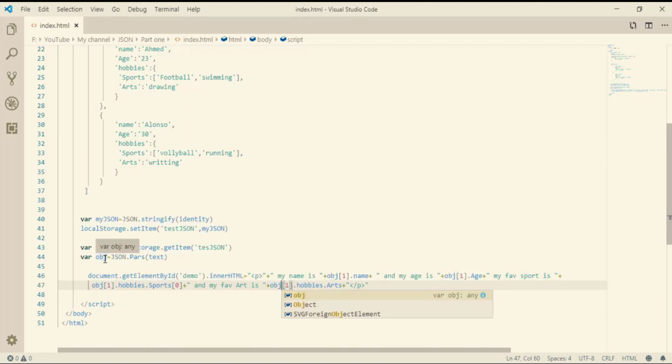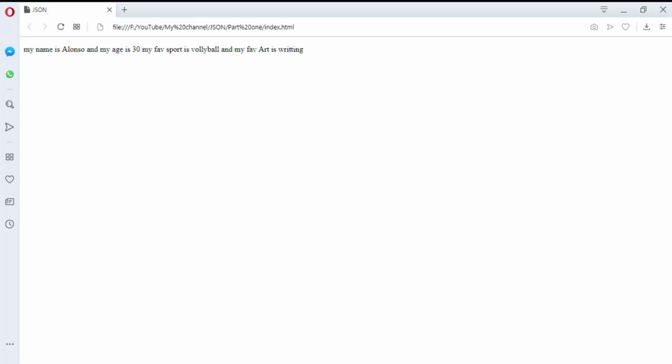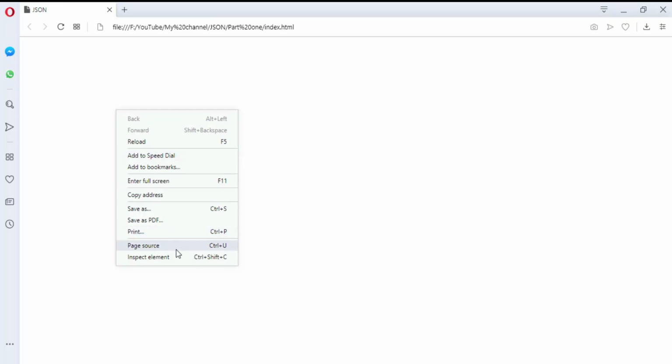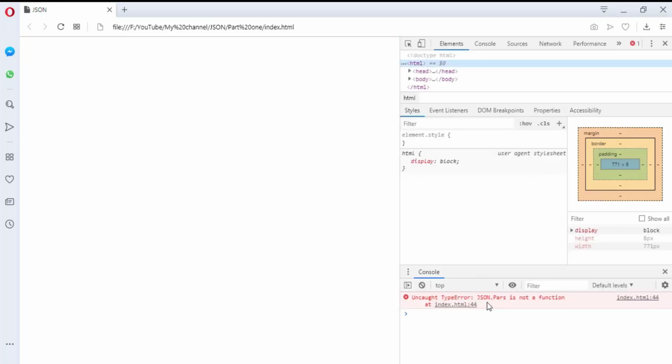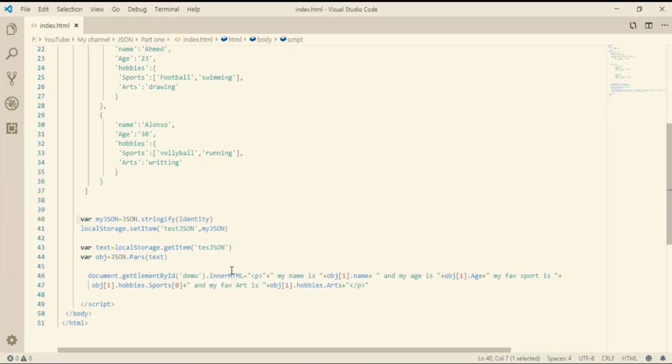Let me see if there is any change. So there's something wrong. Let me check this. Yeah, there's something wrong with this function. Yeah, there is an E, and also here P is a lowercase letter.